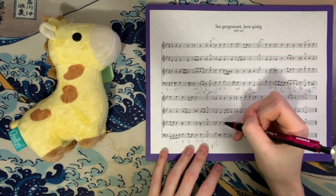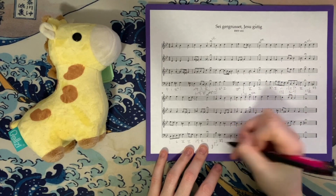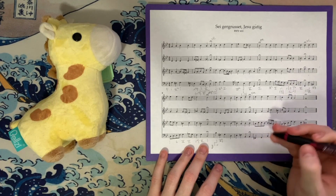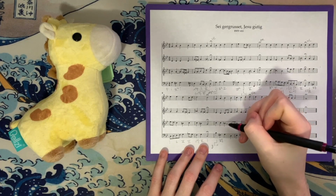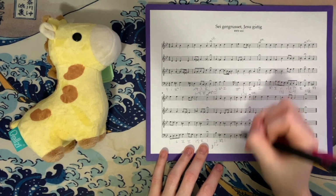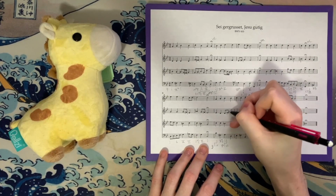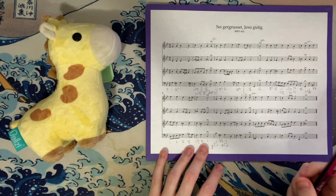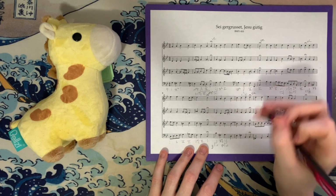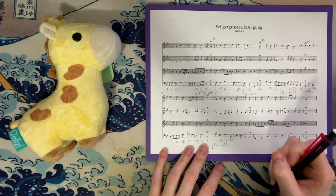We then have F sharp, C, D, and A, which is our 5 chord in first inversion with the 7th, D7 over F sharp. Then we have G minor, G, B flat, D, and B flat. So there's our 4-5-1 progression, which I also think introduces our 6 chord in the key of B flat. We have this passing tone in the alto as well. Takes us to B flat over D, D, B flat, F, and B flat. It's 1-6.